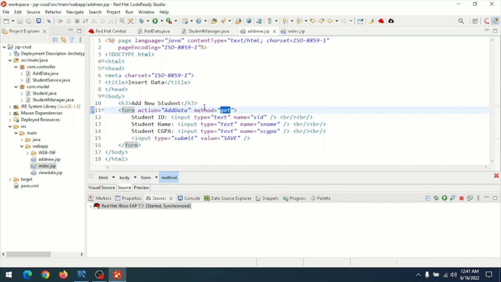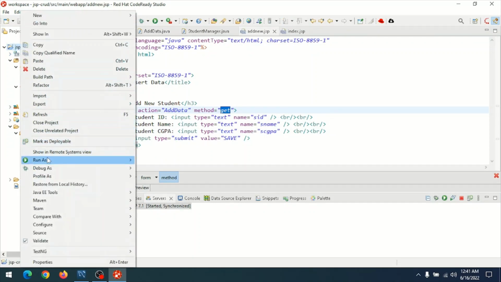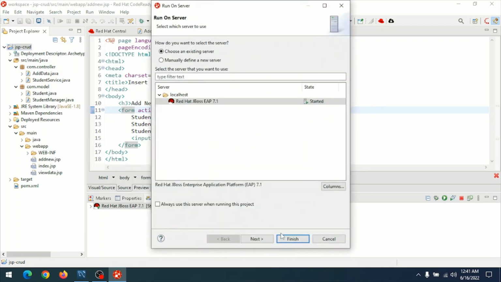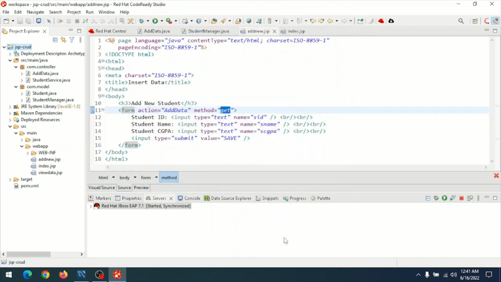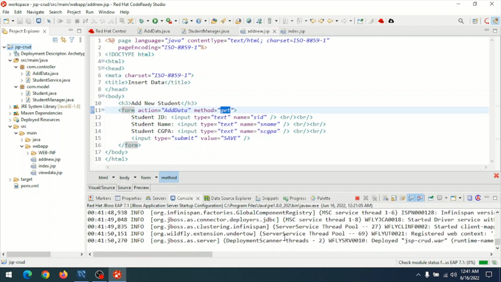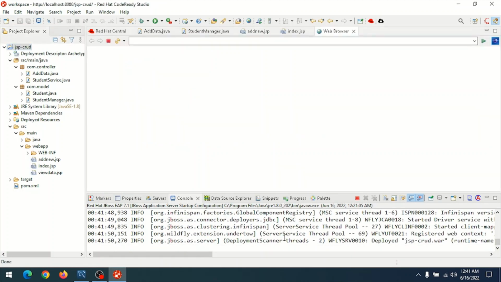Then save, deploy your project on the server, then check your output. Once the project is deployed, the browser will be open.